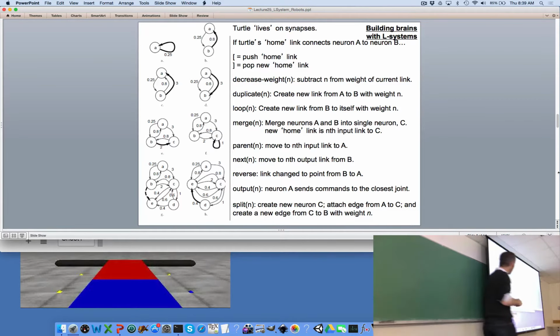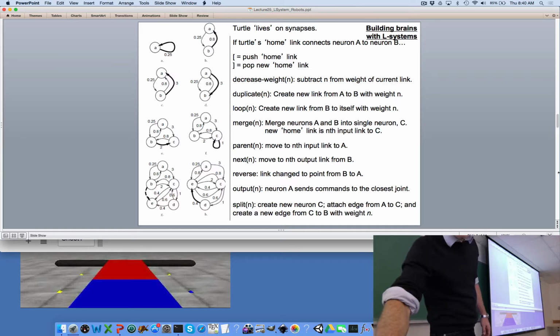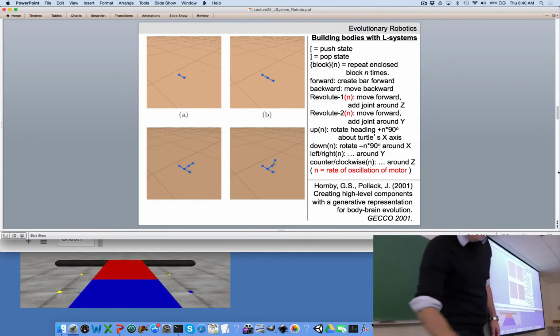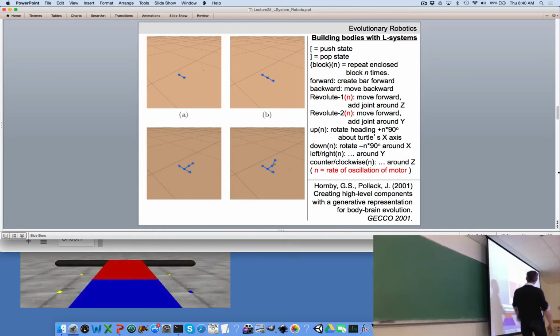So, for example, let's see here. Here we go. So remember that one of the commands is a pair of curly braces, and at the end of the closing curly brace is an integer which says repeat the construction commands that are inside this curly brace. So a mutation that changes this integer is going to have a big impact on the phenotype, right?